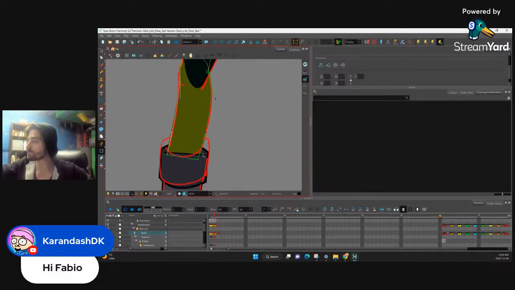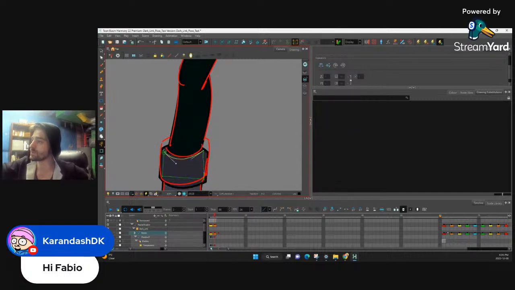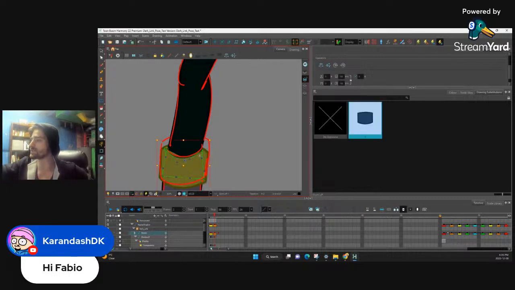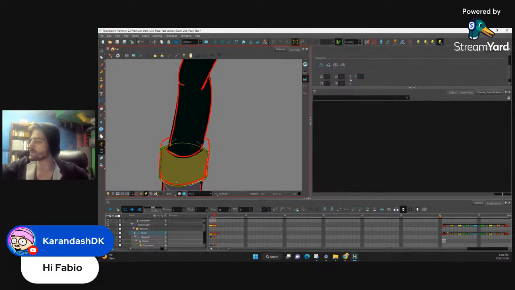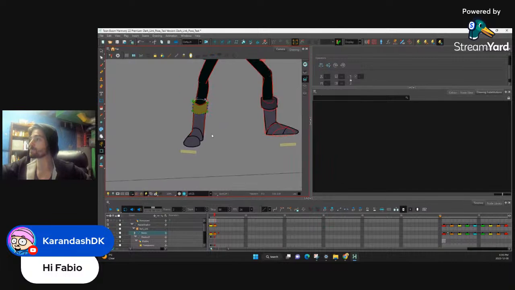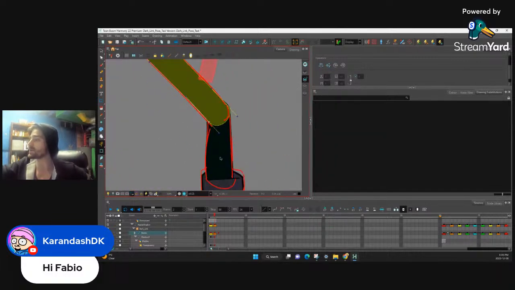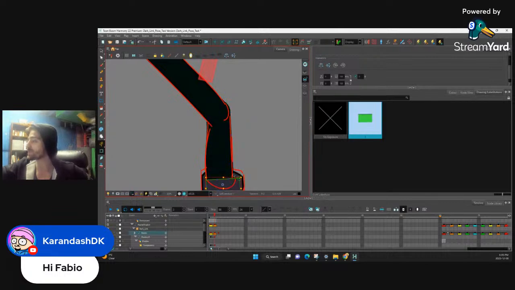They look okay. I can post the walk cycle in the Discord that I did, just to show you guys what a finished animation could look like with these rigs. And also I can even post it on my Gumroad so you have access to it when you download the rig. That would also be a smart idea.